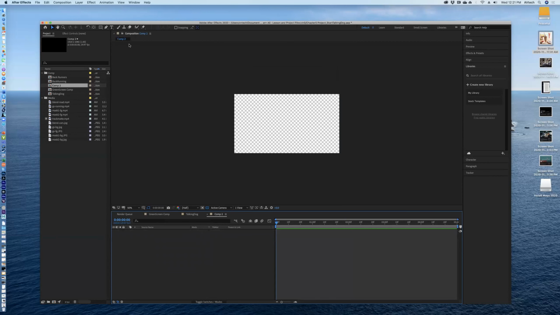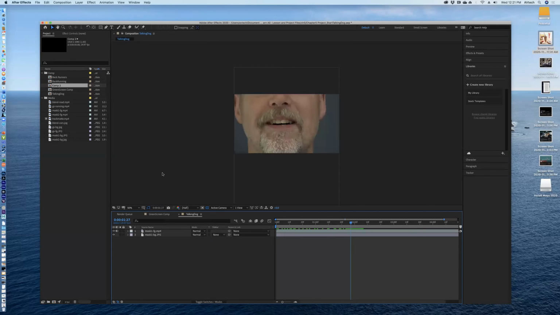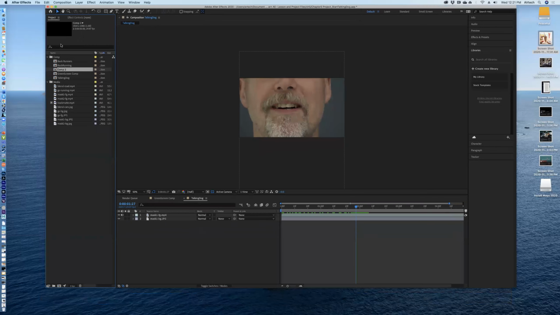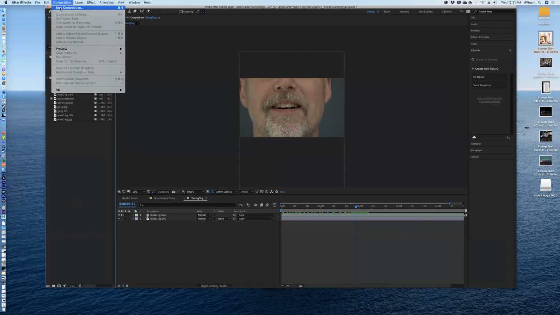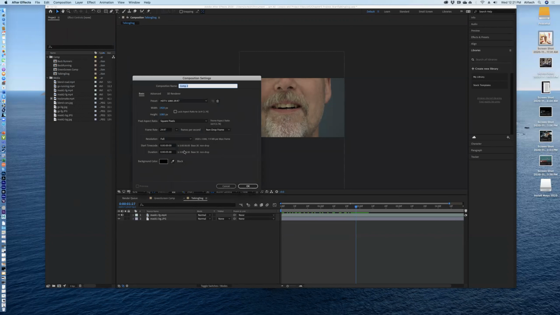And I did it too soon, so I'm going to have to delete that composition. I don't want that composition. So I'm going to drag this to my trash just to keep up with everything and keep everything neat. Let me go back in to new composition because I didn't mean to hit return. As soon as you hit return, it will create your composition. And I kept it as a black background, right? So this is really what you want here. And then go ahead and you can title it Talking Dog. So I'm going to cancel this one because I don't want it.